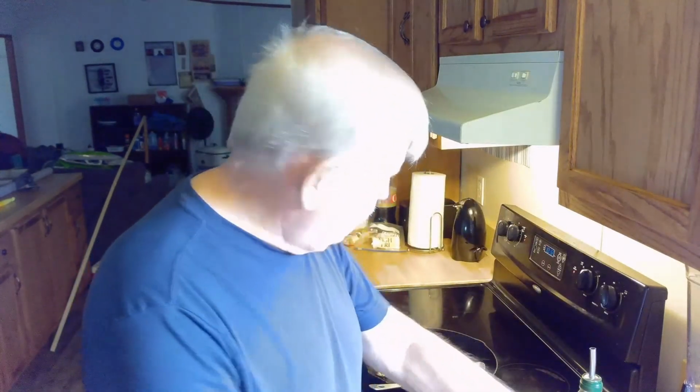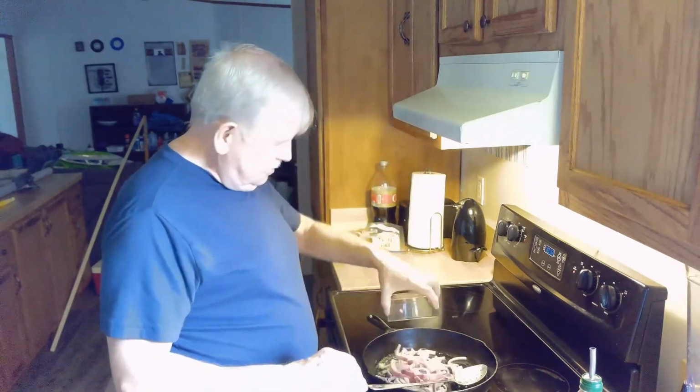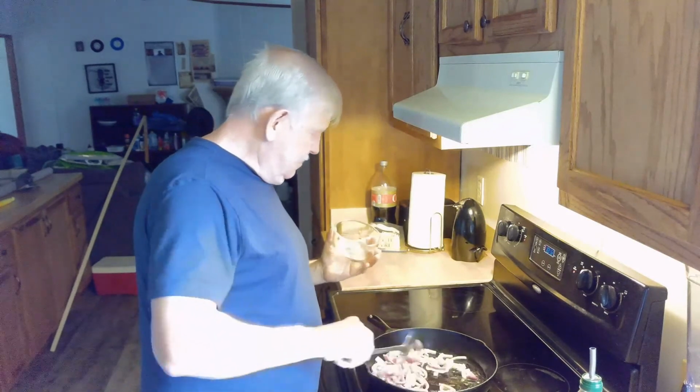Rosemary. Just to spice things up, a little cayenne pepper. And just black pepper and a little salt. So let's get this party started. Here we go with the onions. Yummy, yummy, yummy.